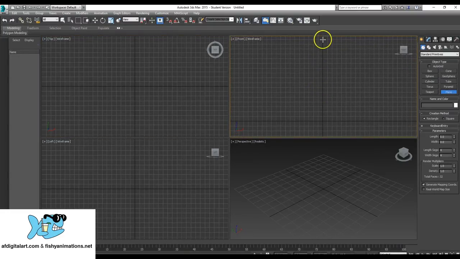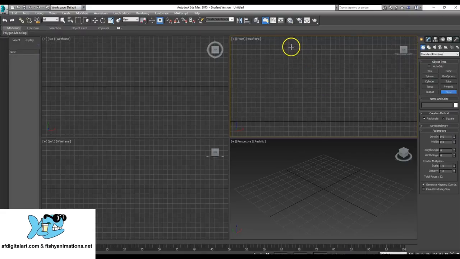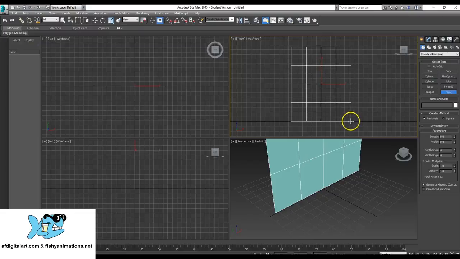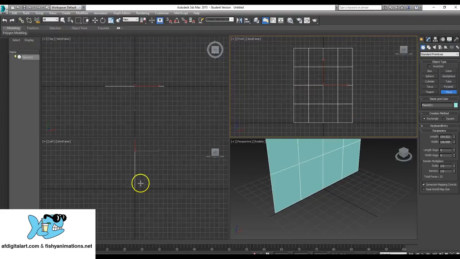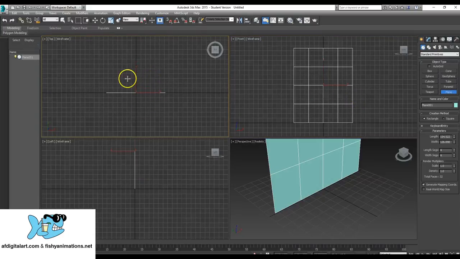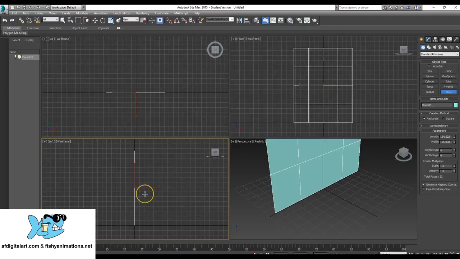If I look at the front view here, notice that this is the z-axis. This is my ground plane, as if I'm standing on this plane looking at the z-axis. So when I create this plane, I'm going to left click and drag across my frontal view. As you can see, it's already been built in the perspective view. I create this plane here, and it's in wireframes, so we can get a good sense of what's going on. If we look at the top view, this is like a bird's eye view. We're looking straight down on the plane. And in my left view, if I push down on the middle mouse wheel, I can pan down. I can see that we're looking at a profile view.